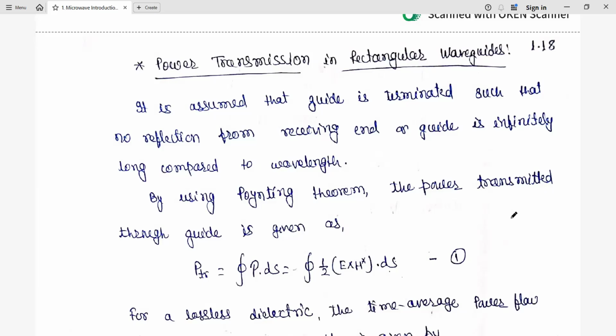Here we'll discuss this type of question, where they ask you to discuss or explain power transmission, or to calculate the power loss. So we are going to see the different types of losses. Before that, we are going to see how power transmission takes place in rectangular waveguides. This type of question has been asked many times in the regular as well as the supply exam. Explain the different types of power loss in a rectangular waveguide, and sometimes power transmission.